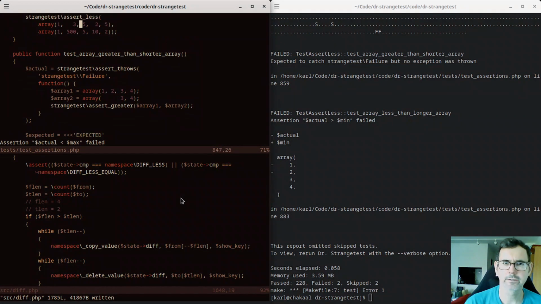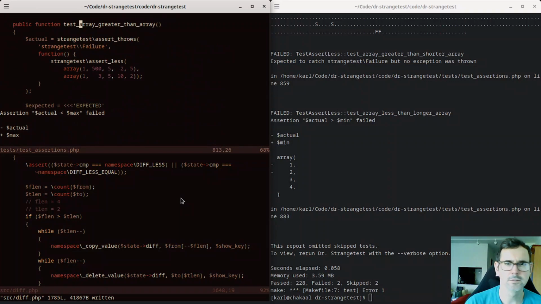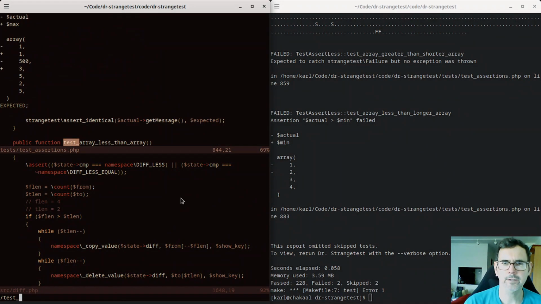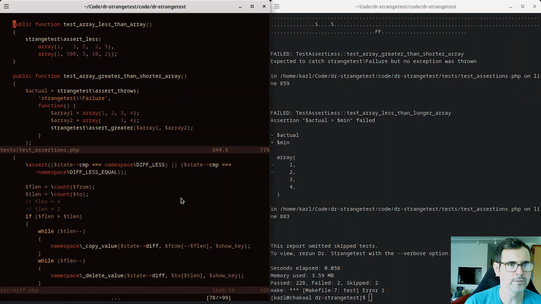Am I in the right test array, greater than short array?